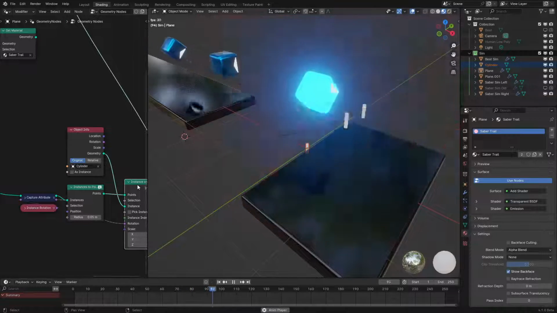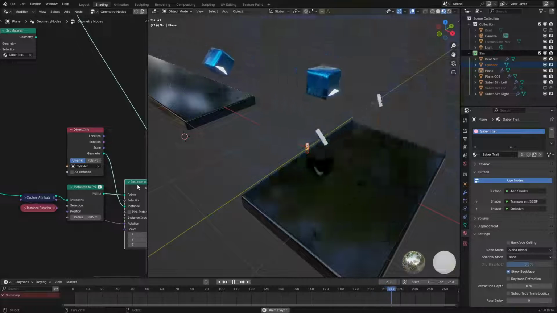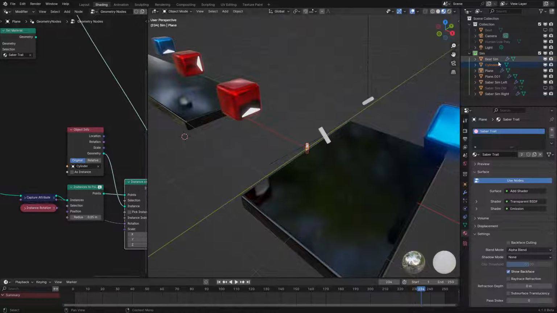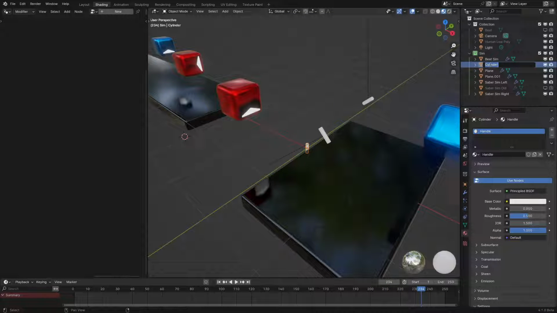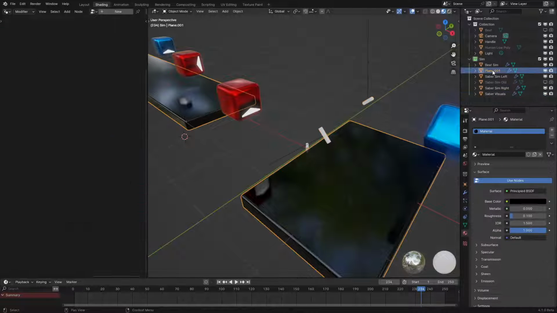So now they should, yeah, okay, they are aligning with the rotation. Just wrong angle. So this will be handle. Let's go move that out. Plane. Okay, this will be Saber visuals, which is a sim, so I can keep it there.